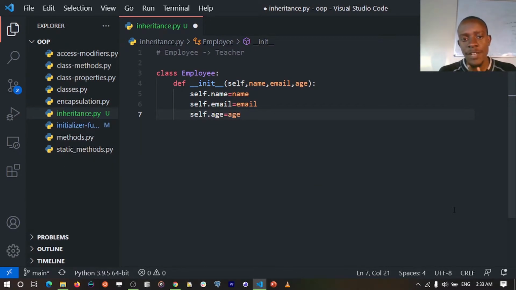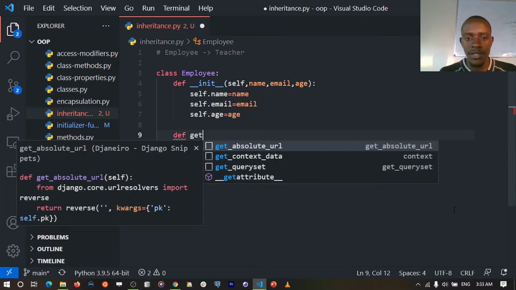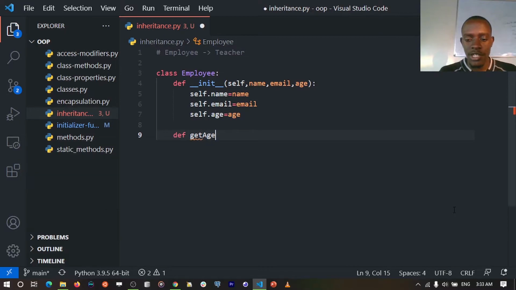Now, after doing this, the next thing is going to be to create a method on this class. I'm going to create a simple method that's going to return an age when we need it. So I'm going to create this method by saying get age, and then I'm passing in self because I'll need to get the age for the particular object I'll be calling this method on.